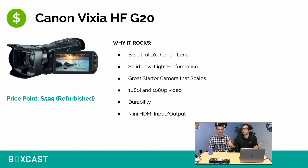We have no additional lighting here for our webinar, just the overhead lights above. And as Josh was mentioning, great starter camera that scales with your equipment. I mean, we've had it for 4 years, and we still almost use it. I'm not going to say every time, but we were using that $4,200 Panasonic camera, and we were using this camera on the same multi-cam shoot. We just had this camera in the back with a wide shot. So as you can see, you can just take it with you and use it always as something. The thing has definitely held its value.